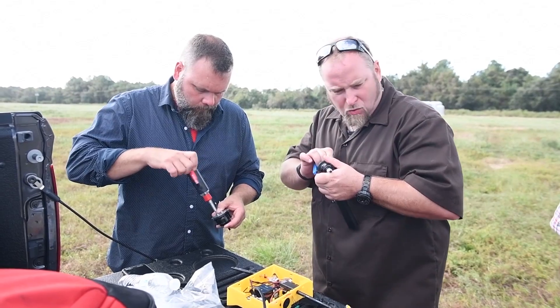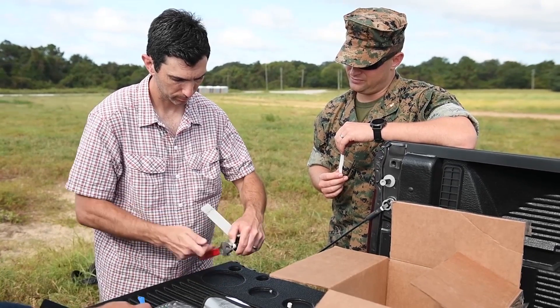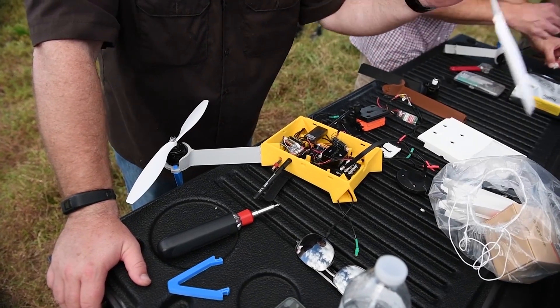There are a lot of things that have to come together at once. A robotics engineer could not just make a drone or make a machine that would make a drone — you also need to understand materials. So you have robotics and mechatronics, and you have manufacturing science and material science, and all of those things have to work together before you can create a three-dimensional object in three-dimensional space. ARL's role is to do the research in manufacturing science and material science for the future of the Army.